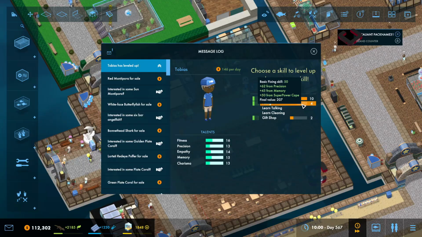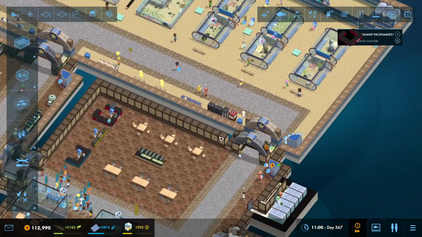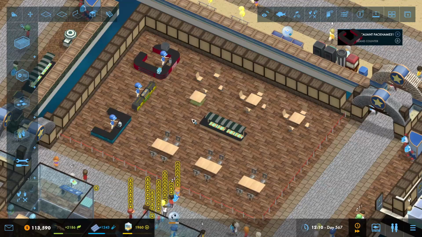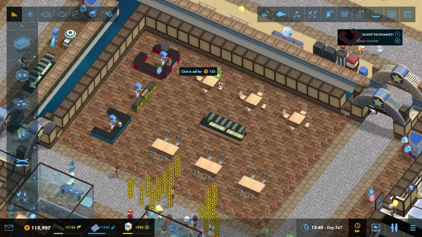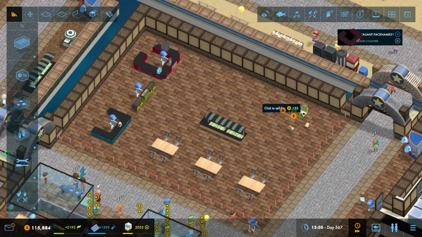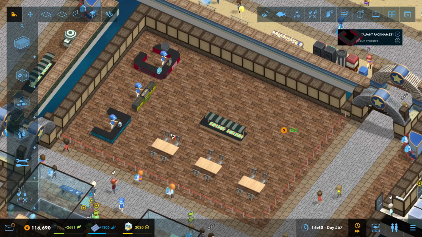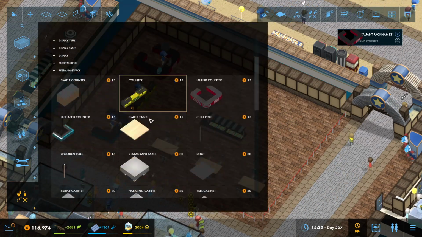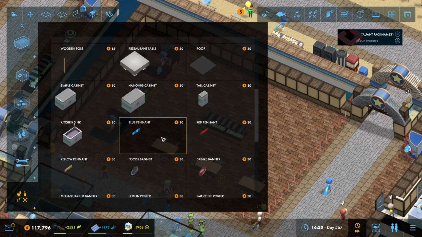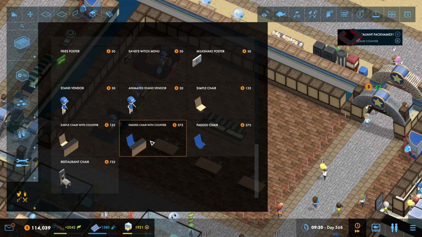Tobias, you are going to get your fixing increased. I think that we move, in fact I'll get rid of this lot just here. So I want to move it around just a little bit. And I think we should have a look at these simple counters and the chairs and stuff here.